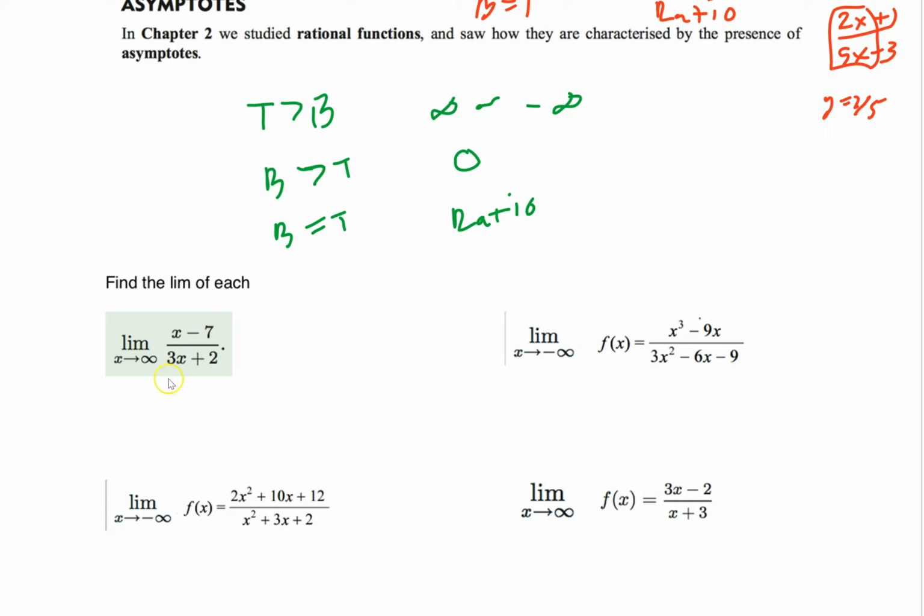So this is the first one here. Again, all we're going to focus on, it's called the power rule. All we're going to look at is the powers. So essentially, it's the same thing as saying x over 3x. I should say highest powers. Hey, they're the same. And they also reduce. So you just get 1/3. That's the limit, right? So again, this only works at infinity. And notice on this one, they're the same power. All we want to look at is the highest powers. So look, they reduce, 1 over 3.